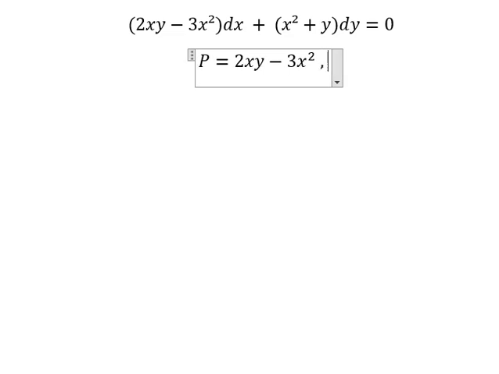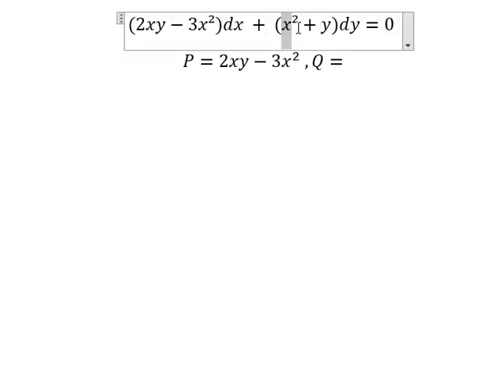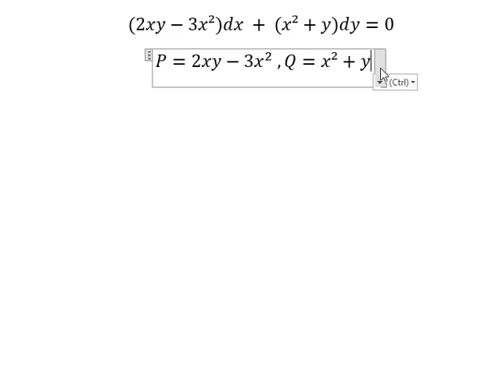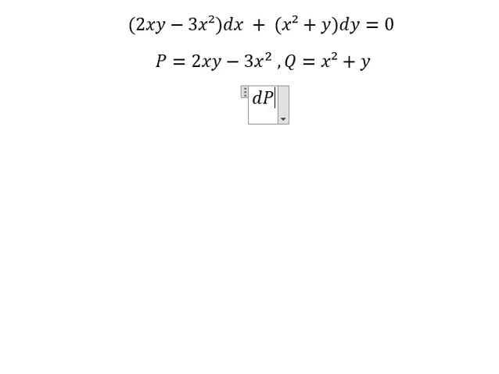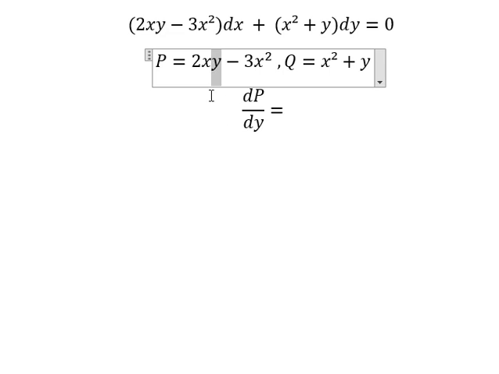Now because we have dx, that means we need to do first derivative of P with respect to y. So we just have only this one, so this one you got number one because we don't have y, so you got number zero.